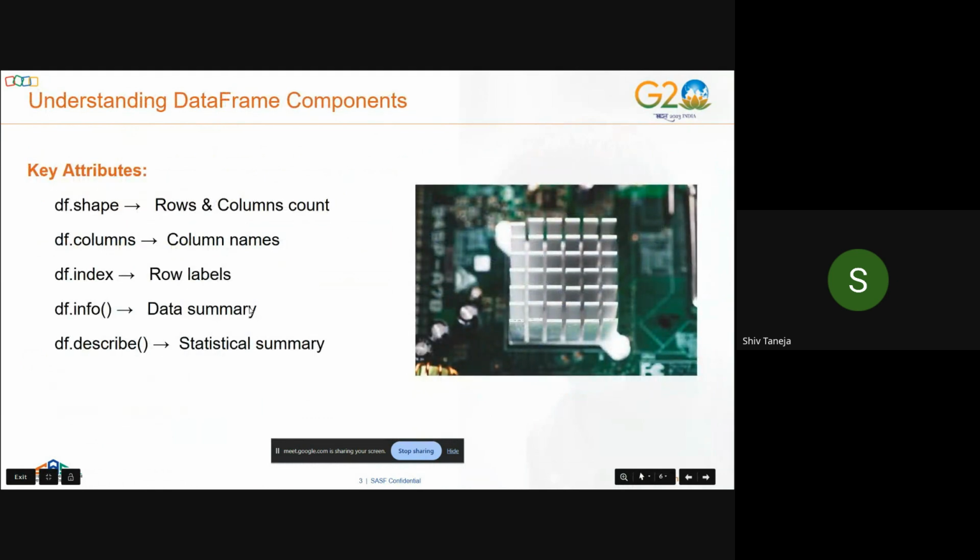So, understanding the data frame components. There are some key attributes that you will be using all of the time when you are working on a data frame. First of all, df.shape gives the rows and column count. It's like NumPy, where earlier we used the shape attribute to find the dimension of the array.